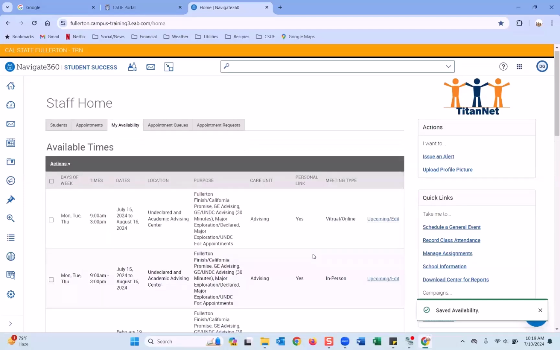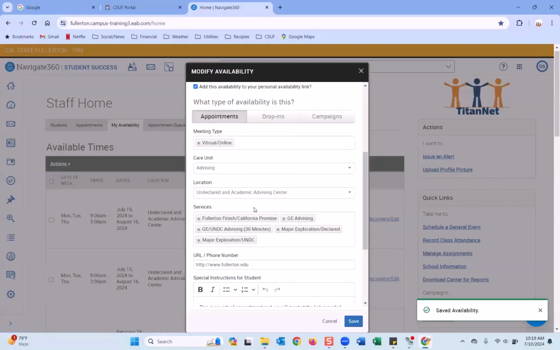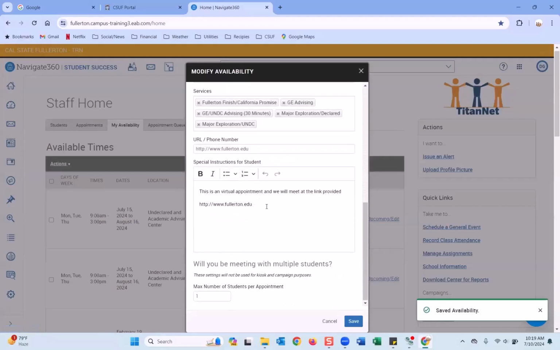And so what you see here, these two rows are basically identical with the exception of the meeting type and the instruction. The reason I think this is a best practice is because you really want these instructions to be specific to the modality, because the student will see this information and it also is included in their email reminders that they get prior to their appointment.